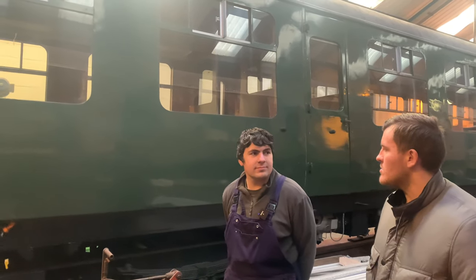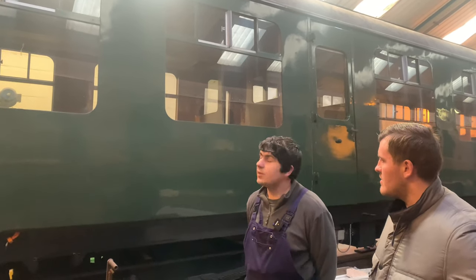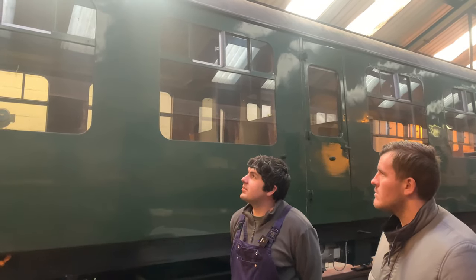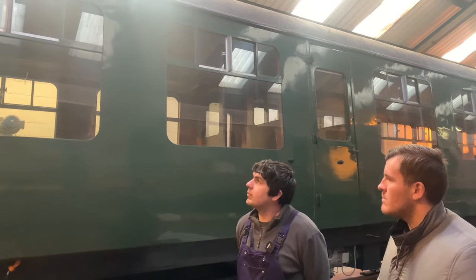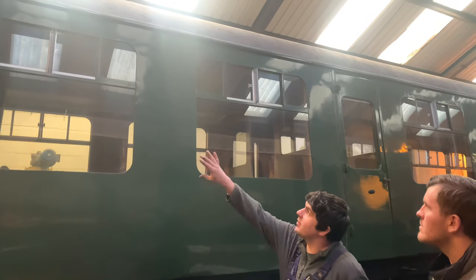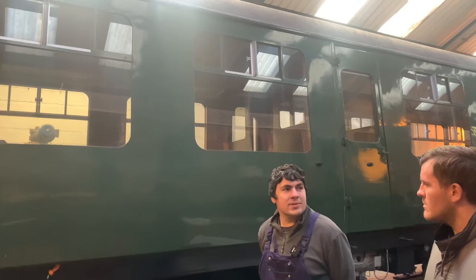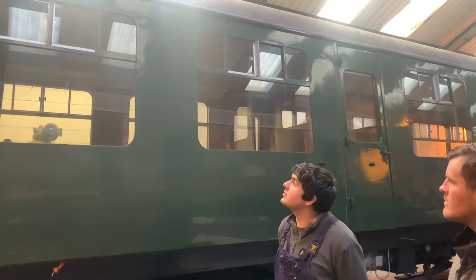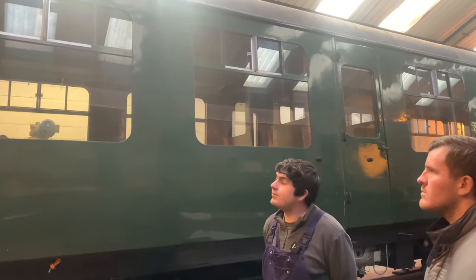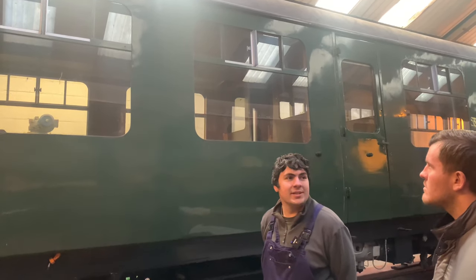Moving on to the side, what challenges have you faced with renewing the bodywork? There are some subtle differences on the sides compared to other DMU designs. The gutter arrangement on a Class 104 at upper cantrail level is actually comparatively good — it doesn't suffer from the same top-end rot as suburban DMUs. As far as the top end was concerned, a good rub down, clean down, strip all the old paint off and redo it — the gutter reseal was all that was required, and the gutter didn't even need removing.